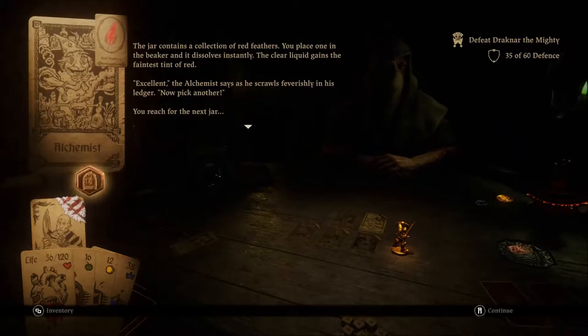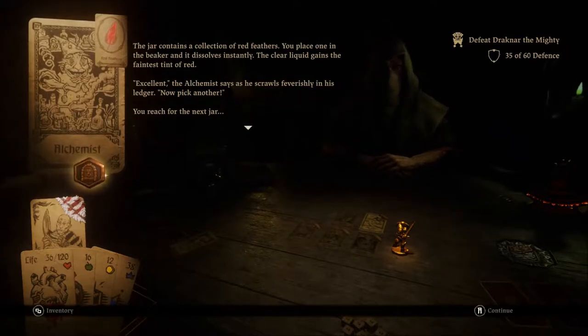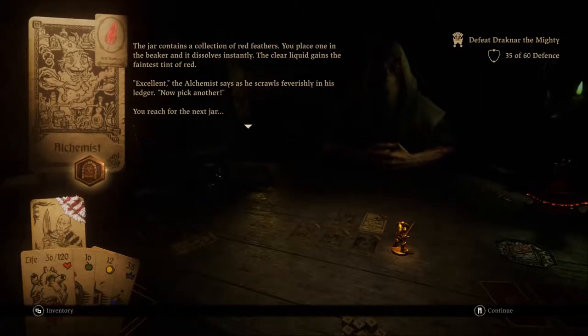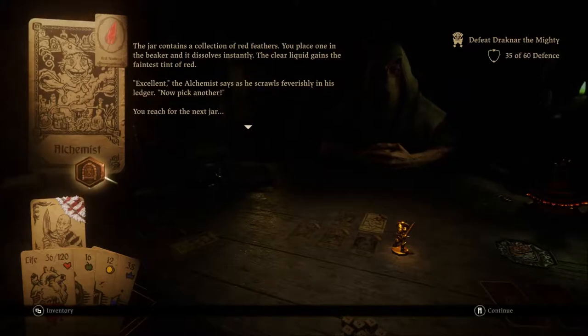The jar contains a collection of red feathers. You place one in the beaker and it dissolves instantly. The clear liquid gains the faintest tint of red. Excellent, the alchemist says as he scrawls feverishly in his ledger. Now pick another.